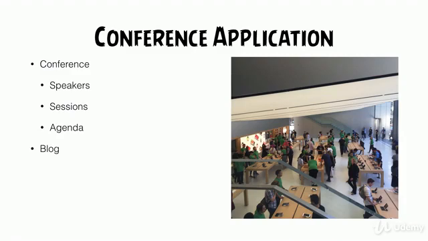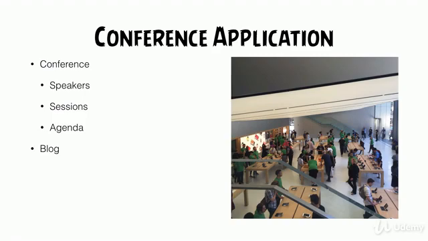A blog is going to be a place where all of us who manage the conference can give our attendees some updates. We want to let them know when new exciting speakers sign on with us, when we come up with really great session ideas for them, and give them some news about when they're traveling into our city, what to expect. Maybe there's some delays because of construction. Just give them updates as the conference gets closer. So that's going to be our blog microservice. And again, this can live independent of our conference app.